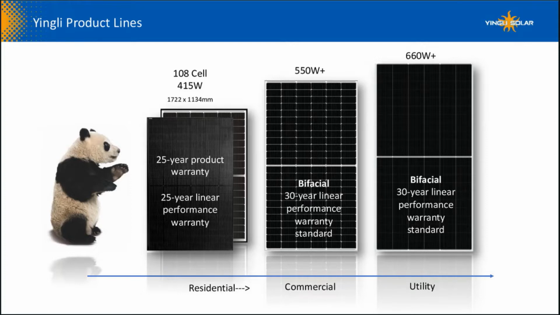The main product we will be focusing on today is our 415 watt by 108 cell PERC mono module, as we believe it offers the installer the greatest flexibility in design and is also considerably easier to handle than the larger commercial or utility scale modules. If you are blessed enough to have wide open spaces of rooftop accessible to you, then we do have other options available as well. We generally keep both monofacial and bifacial versions of our 550 watt by 144 cell PERC mono modules right here in Australia, and even have some of the mighty utility scale bifacials if required.